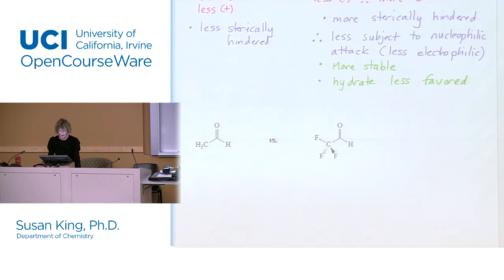Looking at this next example, we both have aldehydes, but as you can see, when we put fluorines here, we have a pretty dramatic effect. These fluorines are going to pull electron density away. There's 3 of them, so they're already powerful on their own, and now we have 3 of them. So if we're comparing partial positive charge on the carbonyl carbon, which one of these guys is going to be more electrophilic? First one or the second one? Second one, by far.